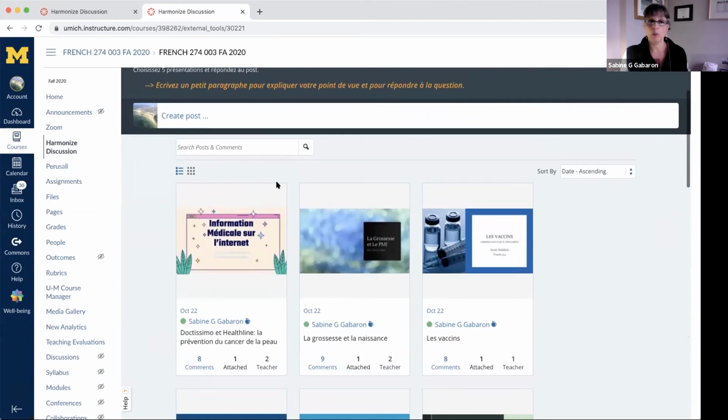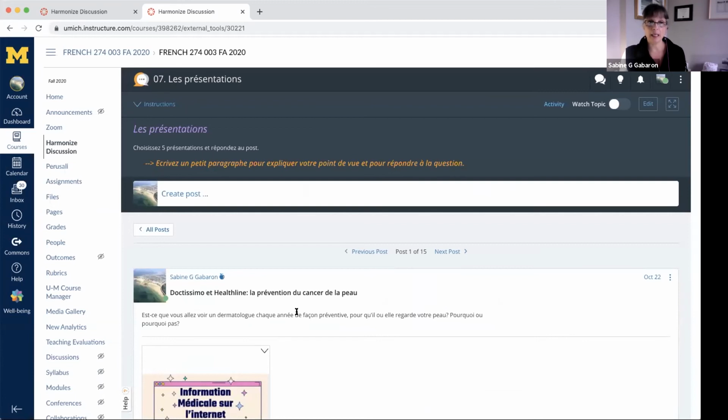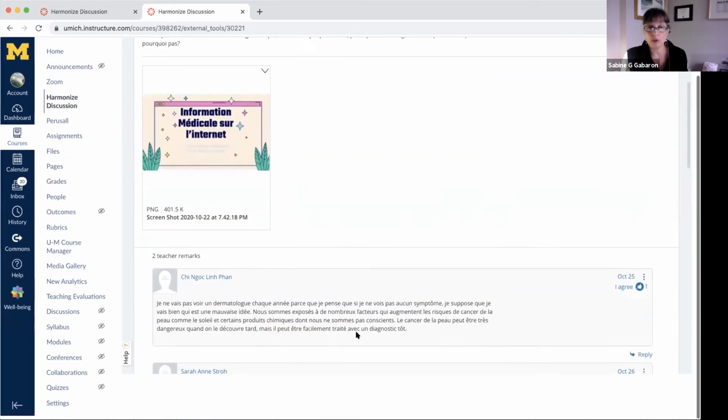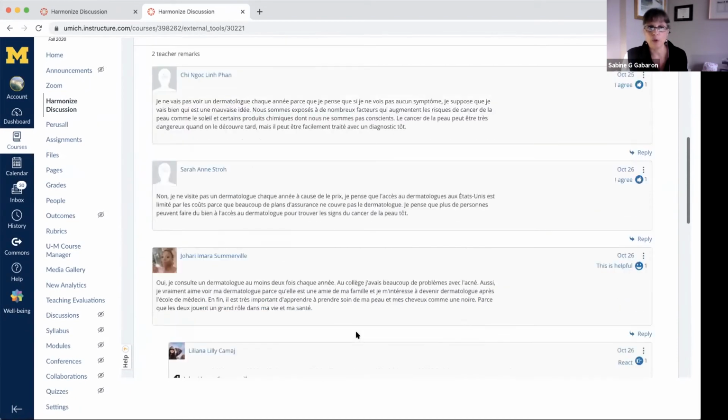Within each post, I asked a question to make them think a little bit more beyond what had been said in the presentation. So the students had that information from the presentation, and what I'm asking them to do is take that information and answer a question that makes them think a little bit further, and how this can be related to what we're learning in class and other things like that. Then students were supposed to answer here, and again there was some interaction with me or with other students.